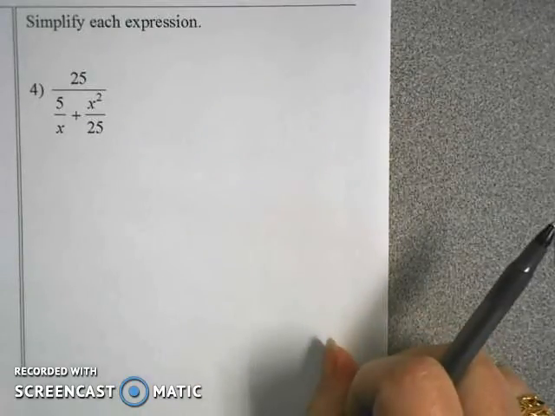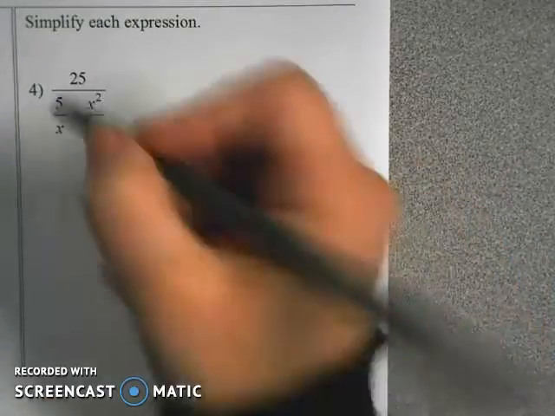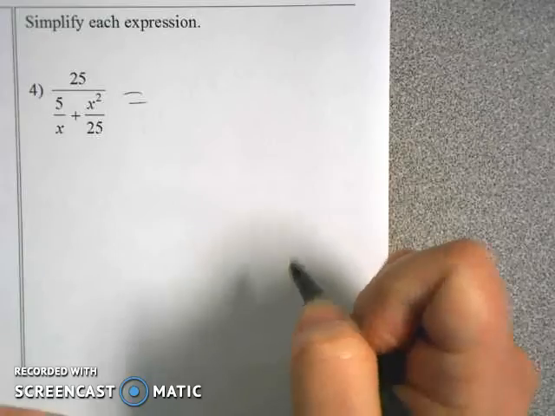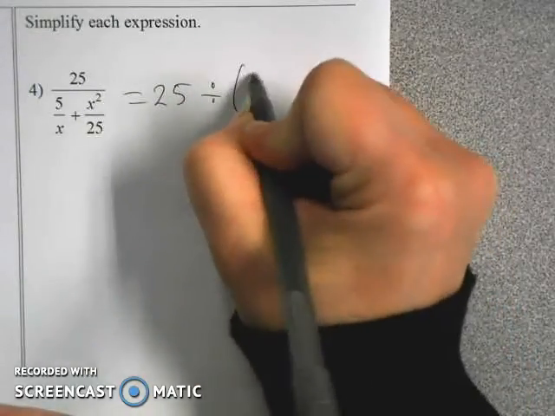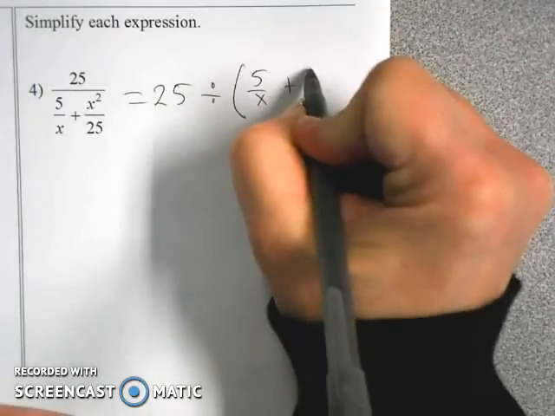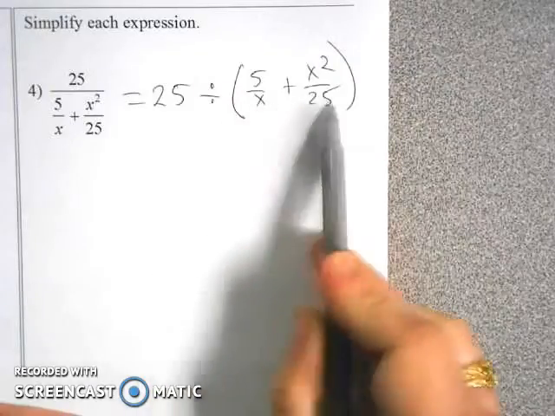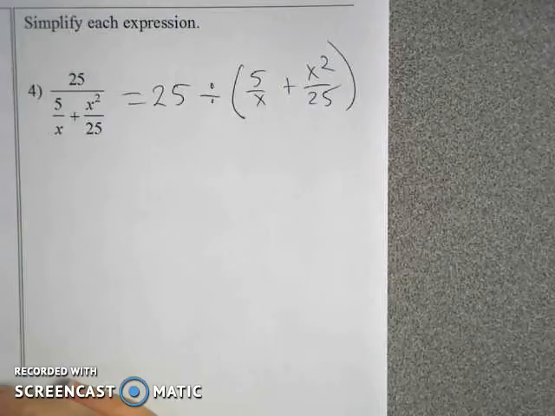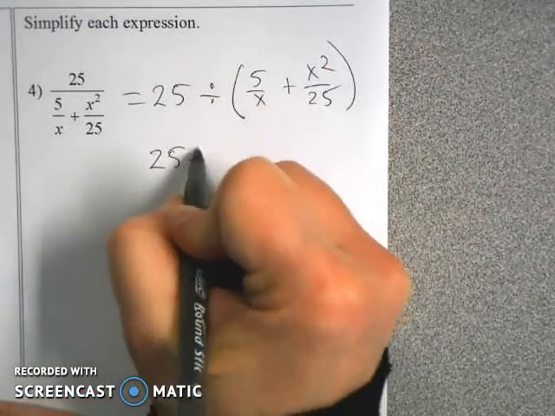We've got here another rational expression with rational expressions in it. It looks to me like we are seeing that this is our fraction bar that's dividing the rational expression. So we have 25 divided by the quantity 5 over x plus x squared over 25. I need a common denominator here in order to add before I can do anything else. That's what the order of operations would require me to do, is to add here first. So this is still 25 divided by something.